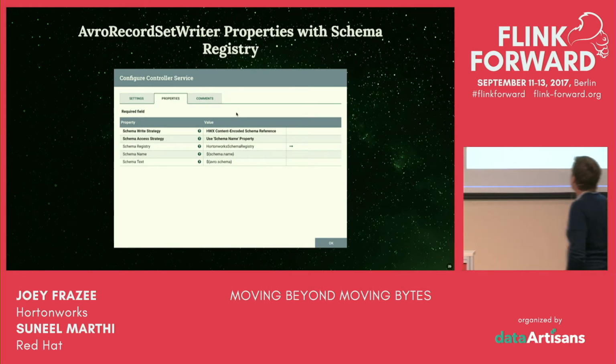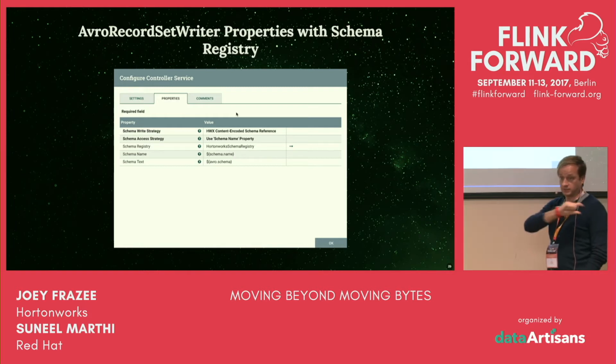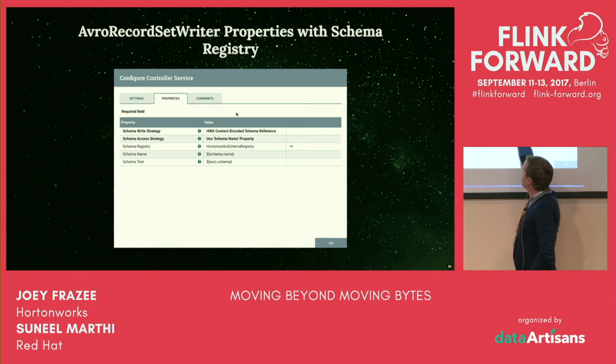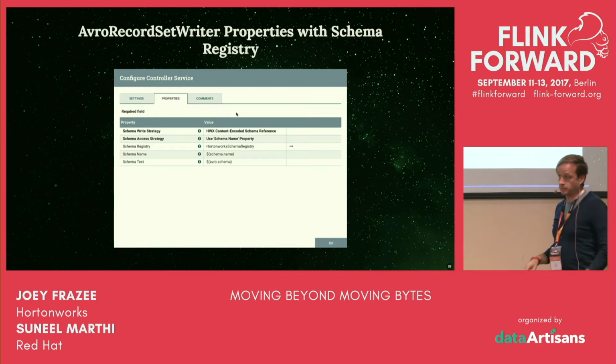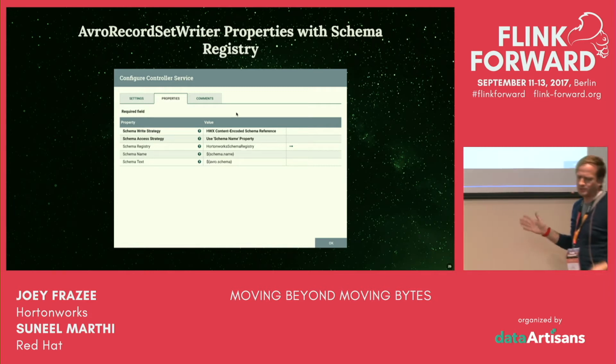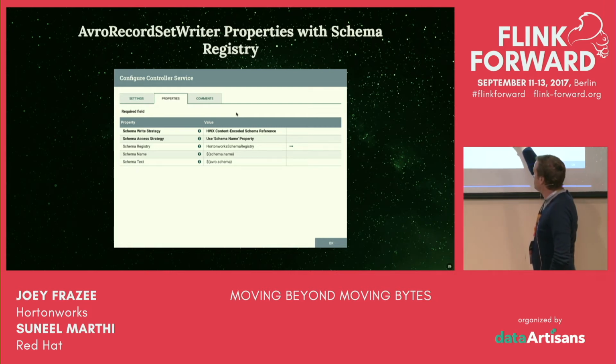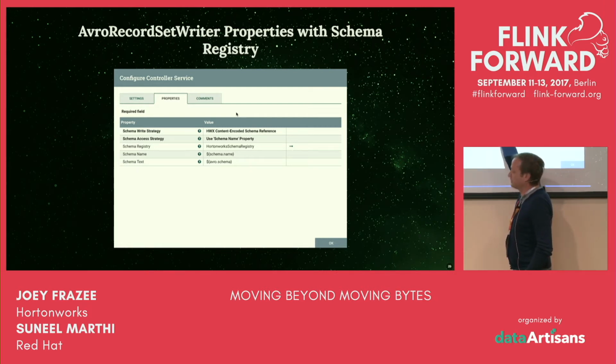Now, on the flip side, if we use the schema registry, instead of using that embedded schema and literally putting the schema text into the configuration, we tell it that it's going to be content encoded, which just means it's going to be in the header. And we're going to use the schema name to actually do the schema lookup. In this data flow that's mostly hard-coded, but it could at the same time be based on the actual content of the data, the source of the data, file names, whatever you want. The goal is really that you just need to be able to get an attribute onto your data that is a schema name.